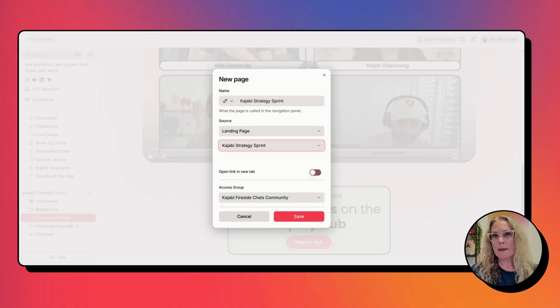But if you don't want them to have multiple tabs open and for everything just to stay within the community, maybe it's a special page that's locked down that you don't want other people to access. So maybe it's resources for your members. Maybe it is some kind of live replays or a page that's just for members, that onboarding information for your membership, for example. That is perfect to keep as a community-only page. You don't want that to open as a link in a new tab because when it is opened in the community, the people viewing it don't see the URL. So it makes it a bit like a locked page, which I absolutely adore. Only the people who have access to that access group are going to be able to see that page.